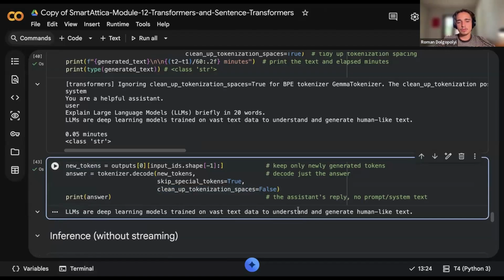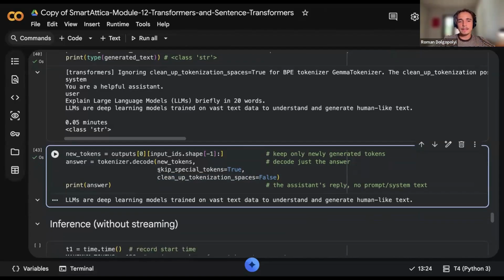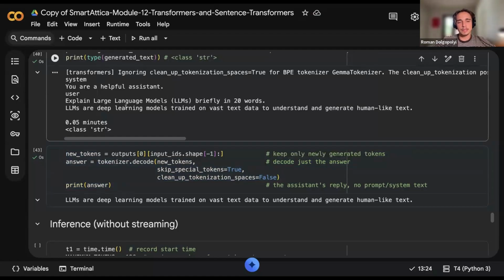LLMs are deep learning models trained on vast text data to understand and generate human-like text. Here it is, right? So in this way, we are getting only the model answer, which we could pass to a user in a specific interface, for example, of your platform or an interface of a chat that you could possibly have.